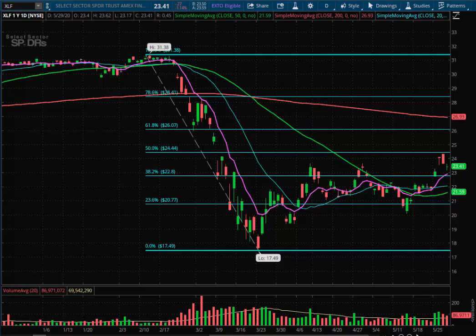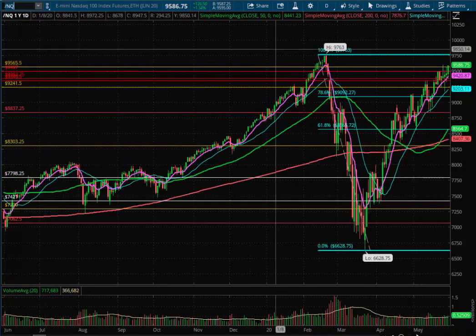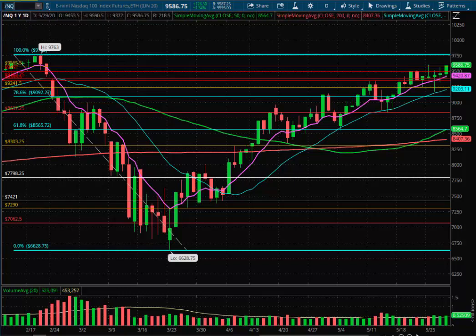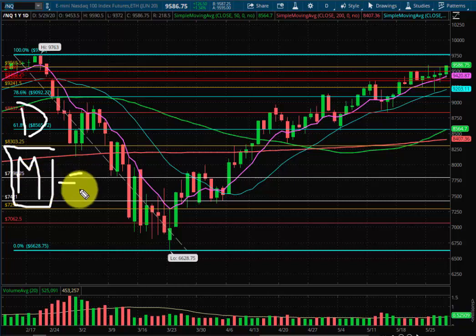Okay, so let's kick it off with the Nasdaq here. Again, one of my favorite lists that we've had lately, but we're going to start it off with boring old futures. So I'm looking at NQ here, and the main time frames that I wanted to mention are just the daily and the monthly. We'll zoom into the hourly to show you what those key levels look like a lot closer. But the reason why we're looking at the monthly today is because this week marked the end of May, right? It's crazy that we're already going into summer here, but basically the monthly just gives you an idea of what is happening on the bigger picture.